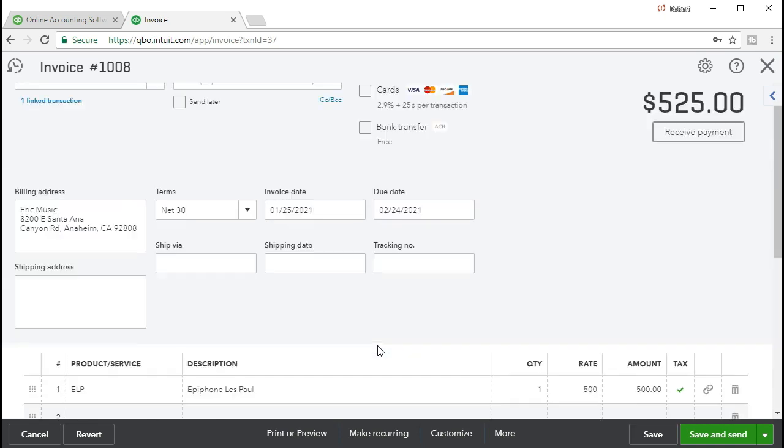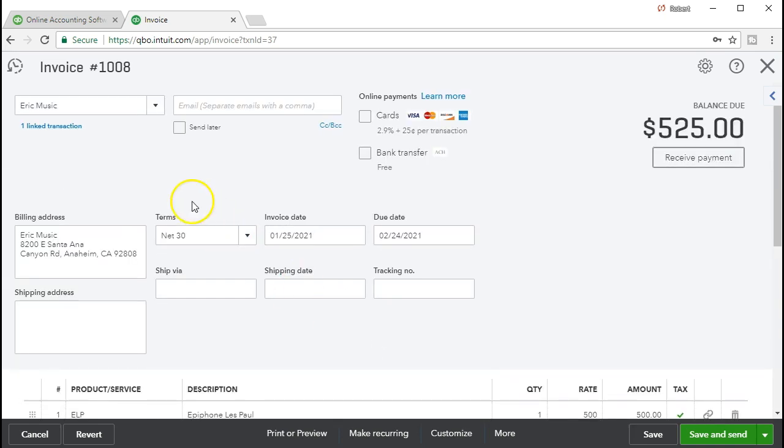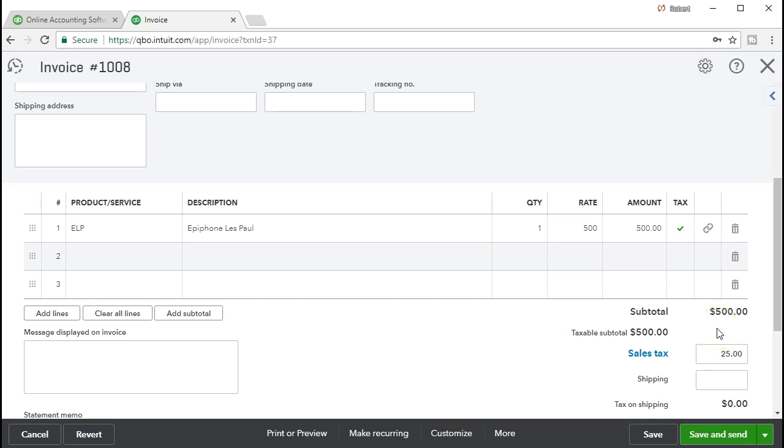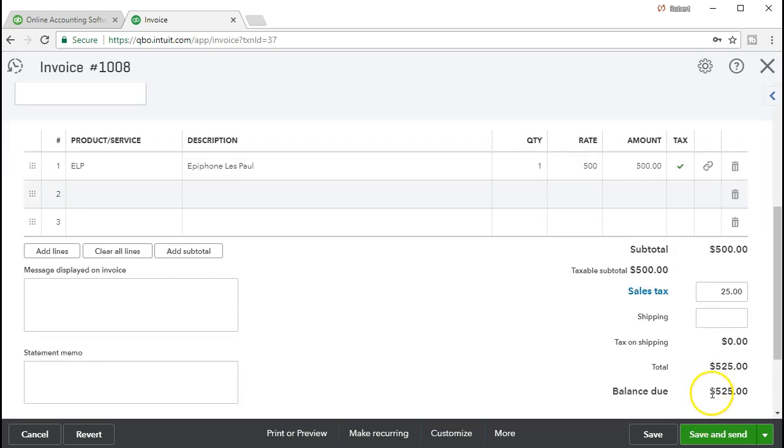So, all right. Let's go through this and analyze what we have here. What's the transaction going to look like? Well, it is an invoice, so accounts receivable is going to go up by the sales price plus the tax, which is $525. The other side of that is going to be sales. It's going to go up not by the $525, but by $500. The difference is $25. That's the sales tax. We don't get to keep it. We owe it back, and therefore it's going to go into a liability, which will be sales tax payable.